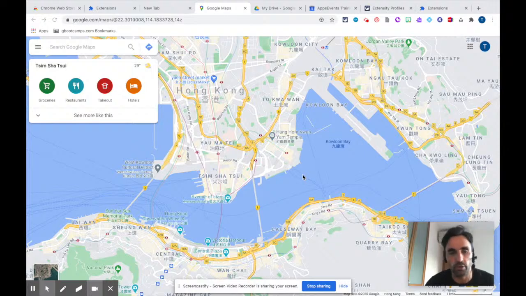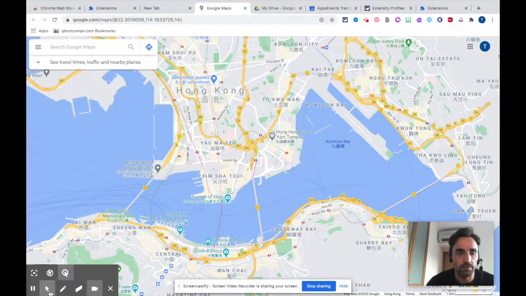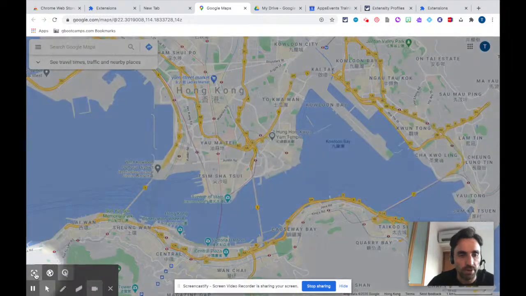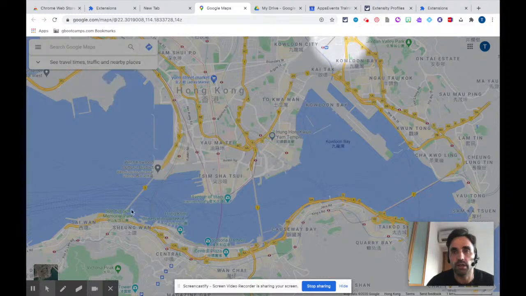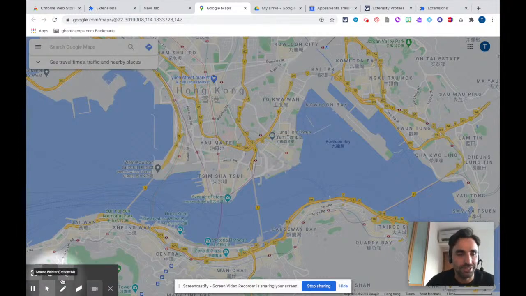Okay, it's recording my voice down there and my picture, but we've also got these tools here. The first thing you can do is pause the recording. You've also got the mouse pointer. If you click on the mouse pointer, you can change how the actual pointer looks. You can have a focus mouse, which we can scroll around like this. If you click on the mouse pointer again, we can say no mouse, or rather no pointer.